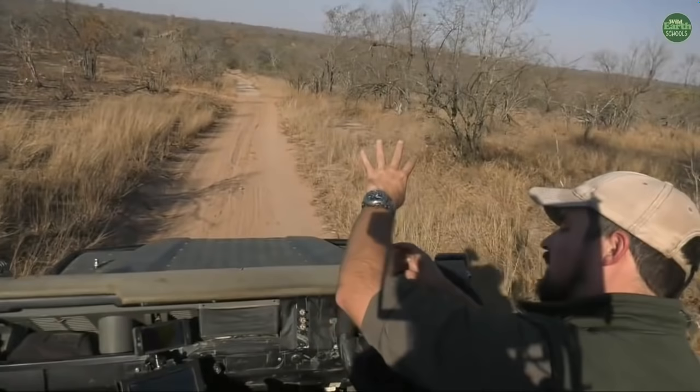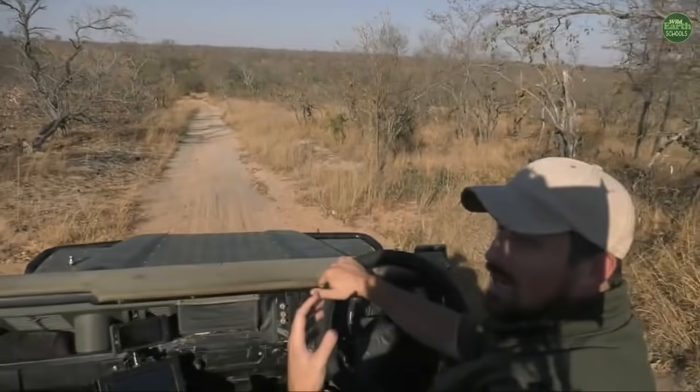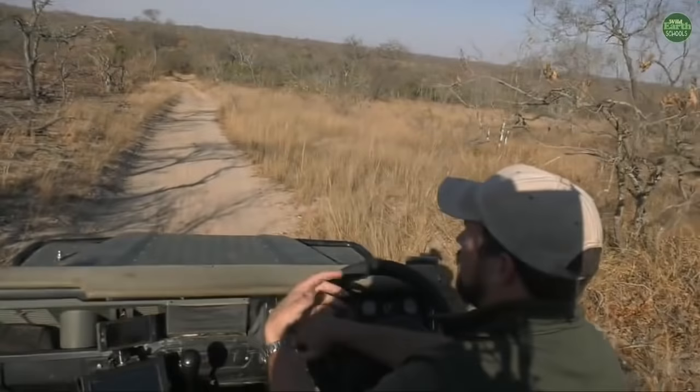You'll find the fifth toe is actually there, but it sits very high up. It sits almost on their wrist area and it's called a dew claw, and that little fifth toe basically helps when they're trying to grab all kinds of prey animals. When they're hunting things like impalas, they run along and grab it, and this little claw grips onto the animal so that if they miss with their paw, it still gets a bit of grip and they're able to pull the animal down. Theirs is just recessed, and that's why you don't see a fifth little toe like on our feet. We've obviously got five toes, and so we make little five toe marks, but on a cat it's only four.